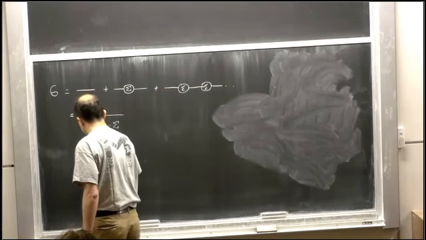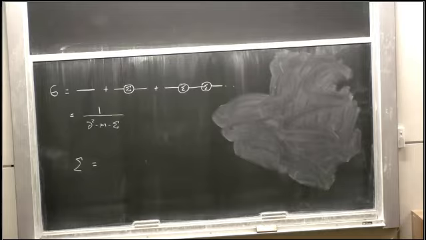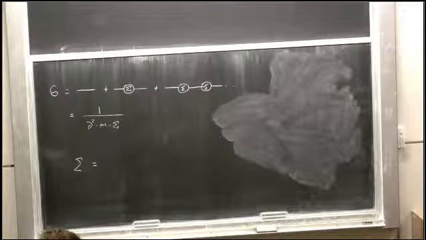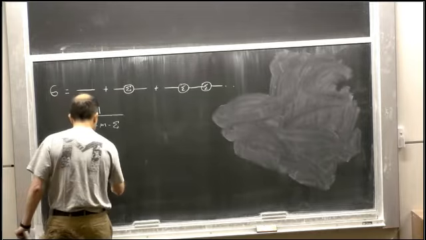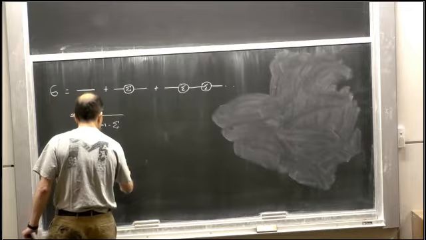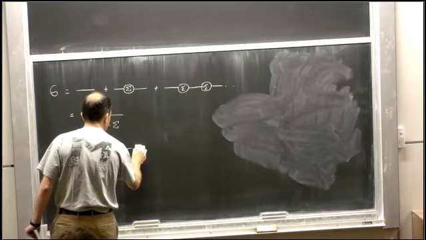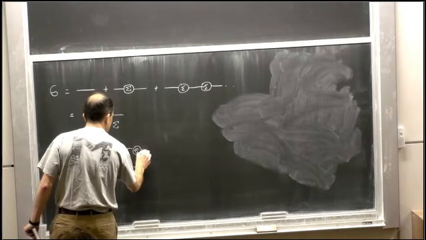So you can write sigma equal, and what was the sigma? So sigma was basically you have an interaction and then 2 lines that come out, and then here you can have insertions of many other things. So the sigma really contains a g squared n and basically the g again. So all the diagrams that sum up to g.